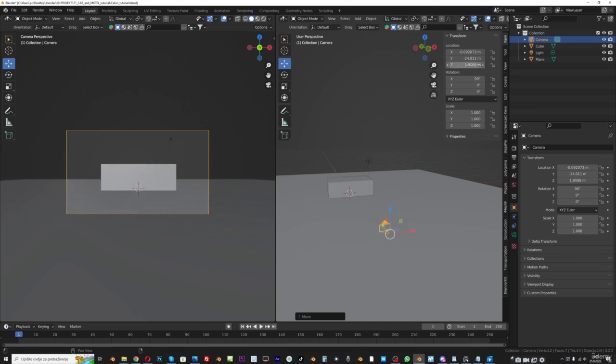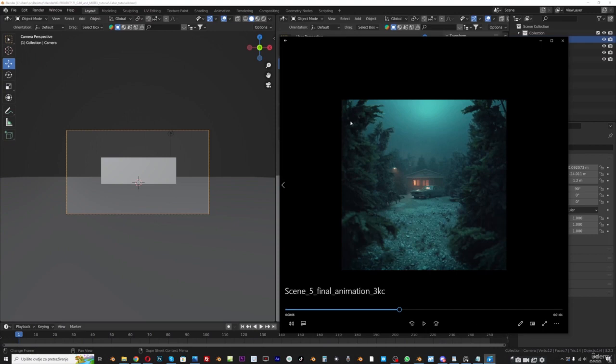I will go with about 1.2 value here. Now we can set a resolution, and for now I will go with this Instagram or mobile resolution, but later we can try something more cinematic and wider resolution.